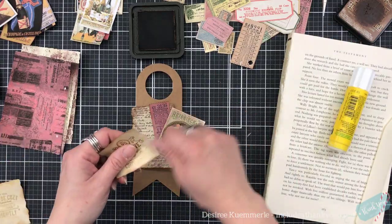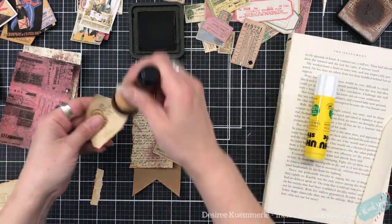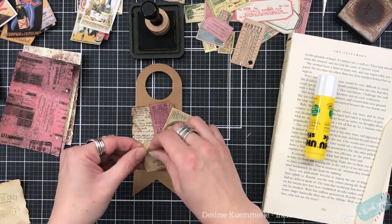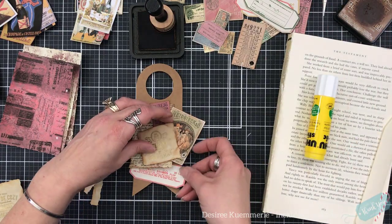And of course, when I put this on a bottle, I'll forget to do that, even though I'm telling you all to do it. So hear me. Don't do what I do. Do it better.